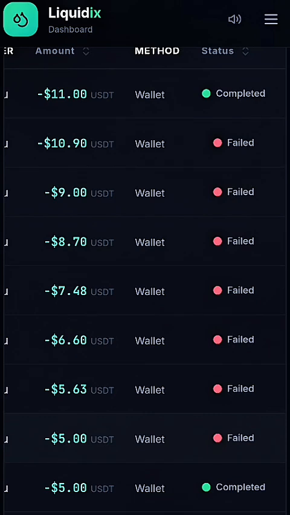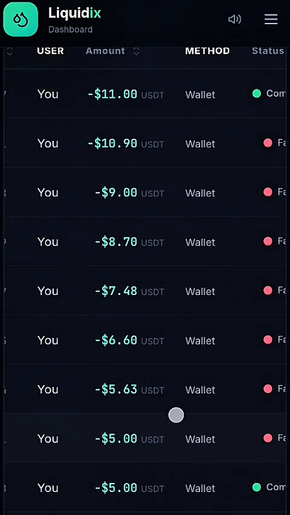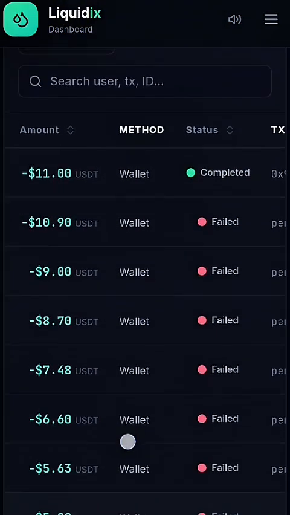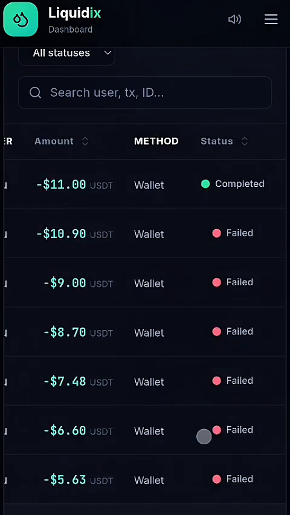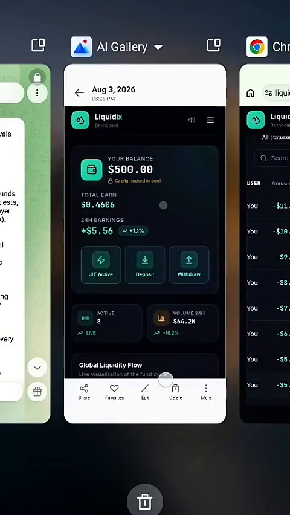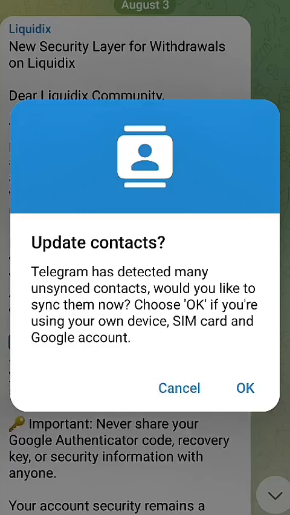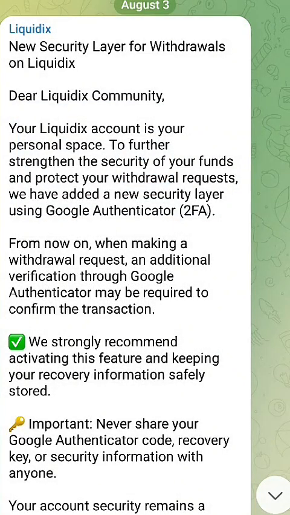So I actually waited for the $5 to be sent into my BitGet wallet, but I came to check my history and I saw that it failed. So I tried multiple times. All right, so my assets continued to grow and it failed. That was when I checked the official platform, and I saw that there was an upgrade.